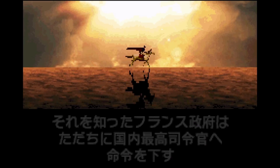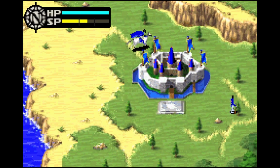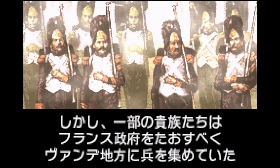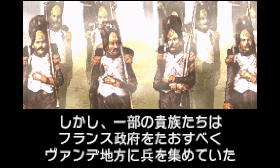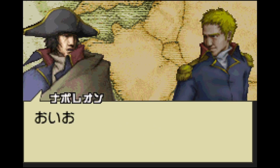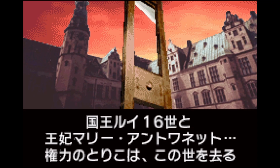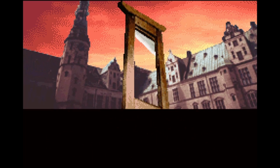The cutscenes are seriously some of the most well done on the GBA, and the game itself looks fun. It's a real-time strategy game that starts during the French Revolution. Yeah, Napoleon here follows the actual story of the actual historical Napoleon Bonaparte, with some liberties, I'm sure. It also features a cameo from my favorite billionaire removal tool.